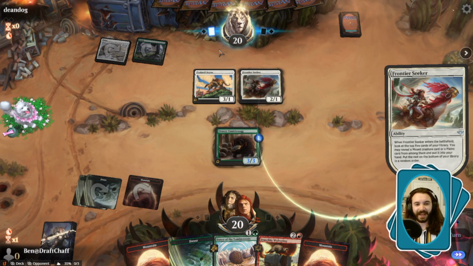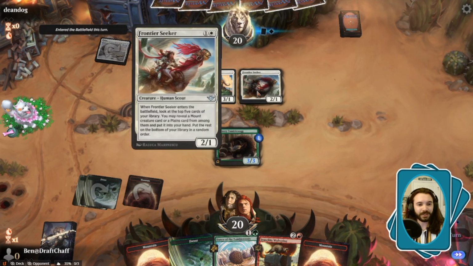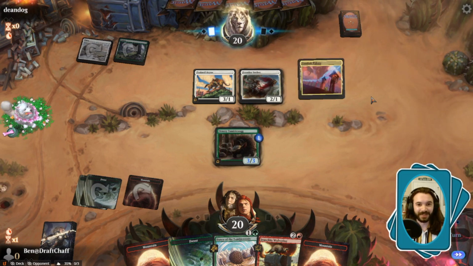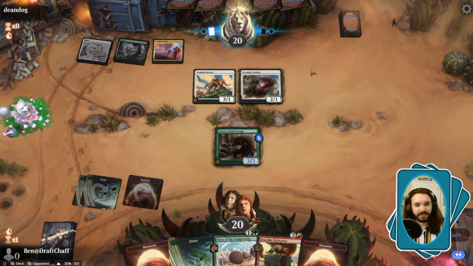Question is, will they attack with the Trained Arynx, or will they leave back both of these things to... Ooh, and they Stone Whiffed. No planes or mounts. Okay, that's pretty great for me. Their 2-mana 2/1 not drawing a card is sort of what I needed to win this game. And the Conduit Pylons. Okay, yeah, smart to play that afterwards. Guess they left it on top.